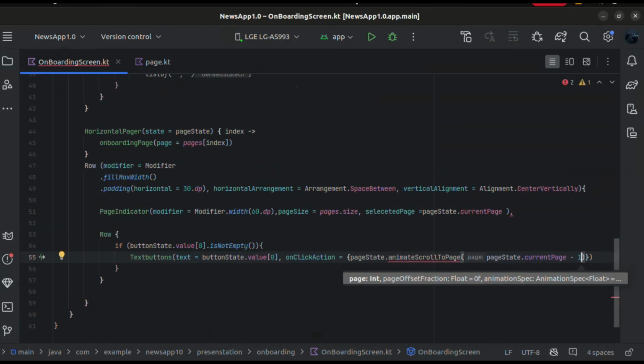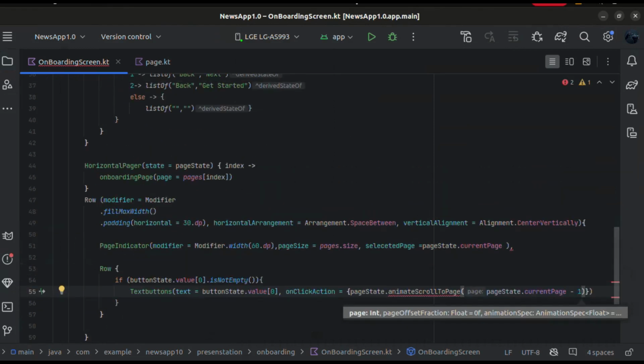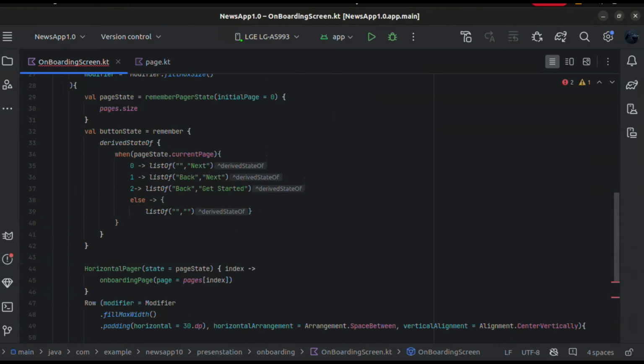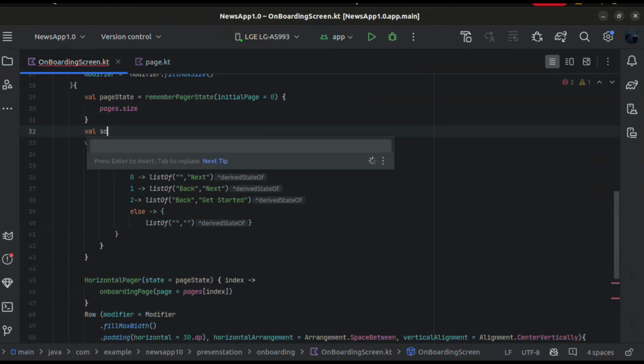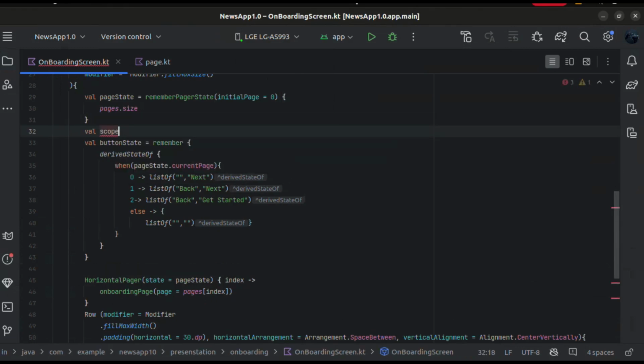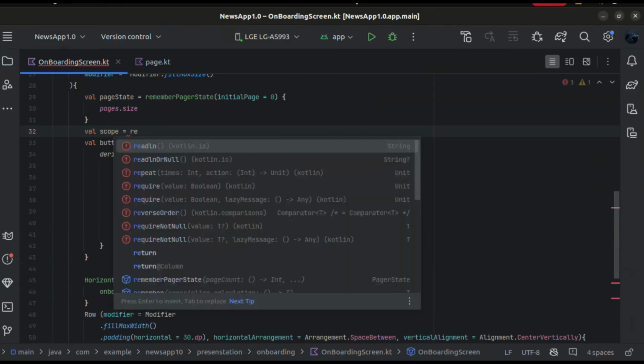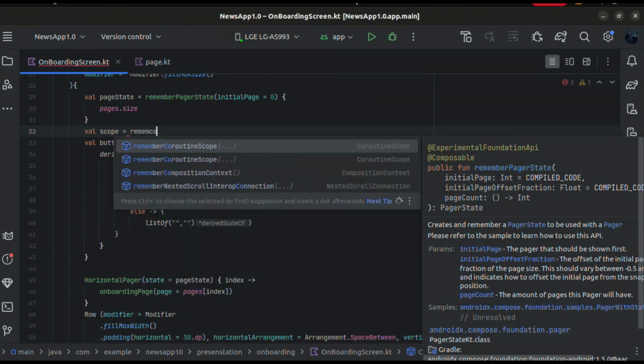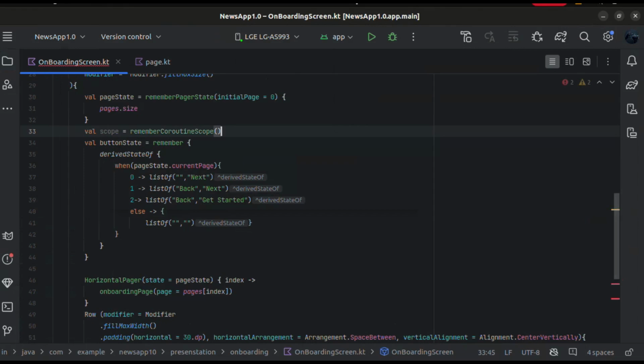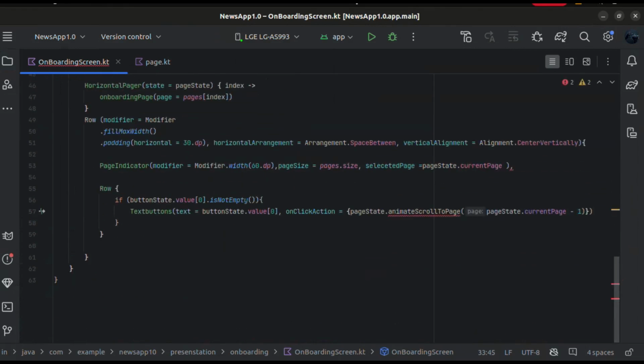At first we need to put it in a coroutine scope. So coroutine scope, remember coroutine scope.